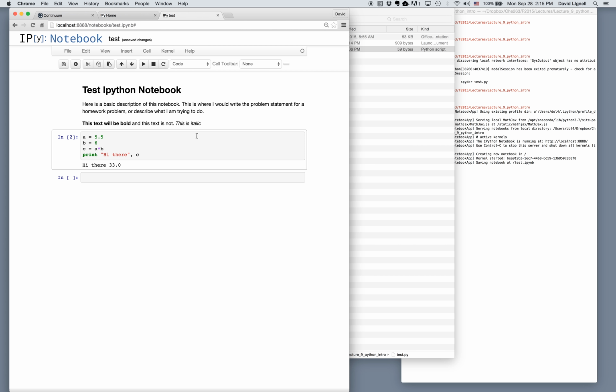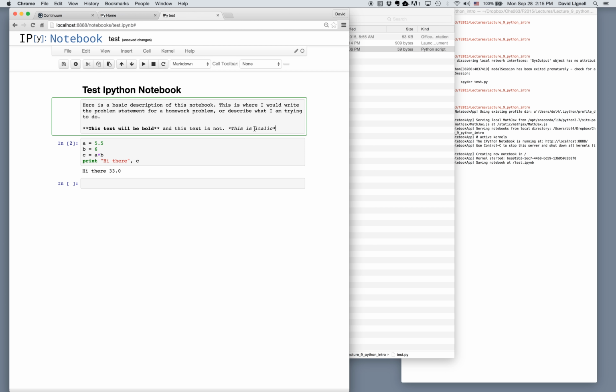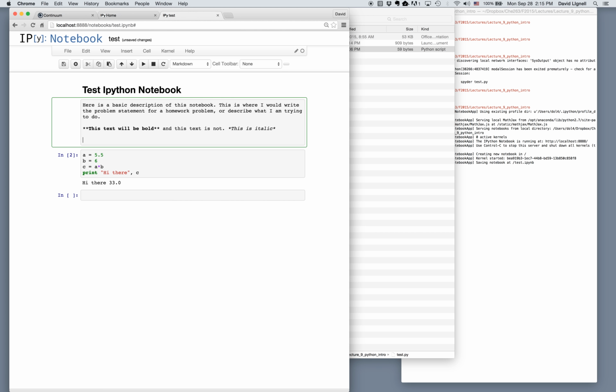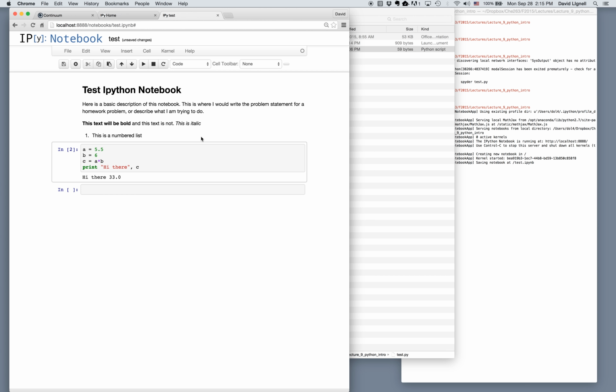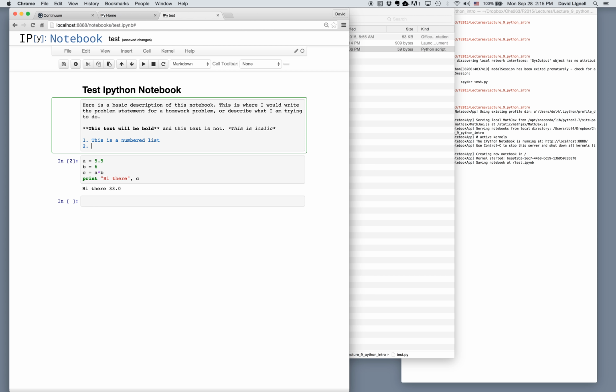So you can see basic formatting. You can do other things like making a list. Maybe you want a numbered list. You do that with 1. This is a numbered list, and 2, here is the next item.